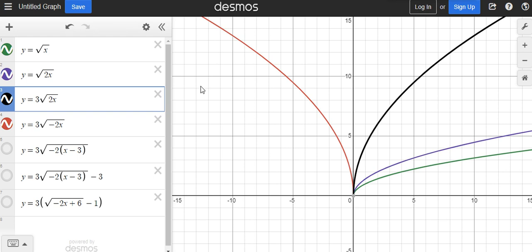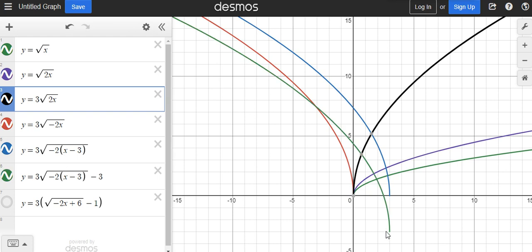Then we can start applying the translations. Now, often students can apply both of these at once because we're shifting 3 to the right and 3 down. Usually they can do that on several points and draw it out. I've broken it up into 2 steps. There's my 3 to the right. Notice the x minus d. That negative 3 here is actually a positive d value, which shifts it to the right. And then lastly, 3 down. So this green curve here is our fully transformed function.